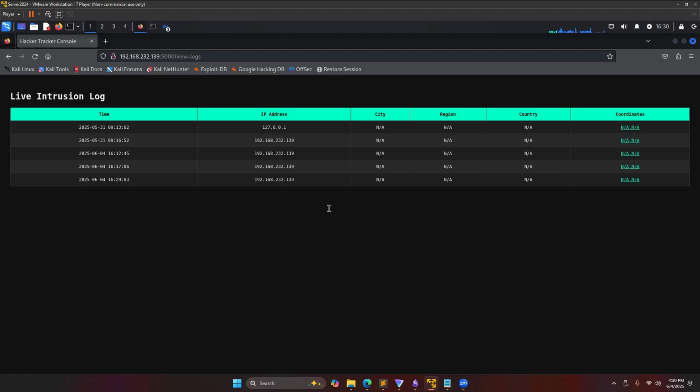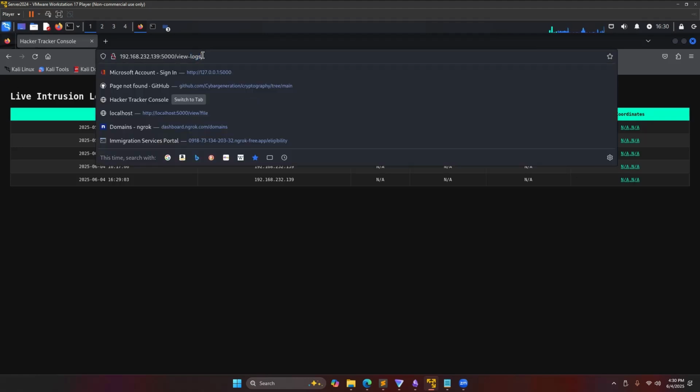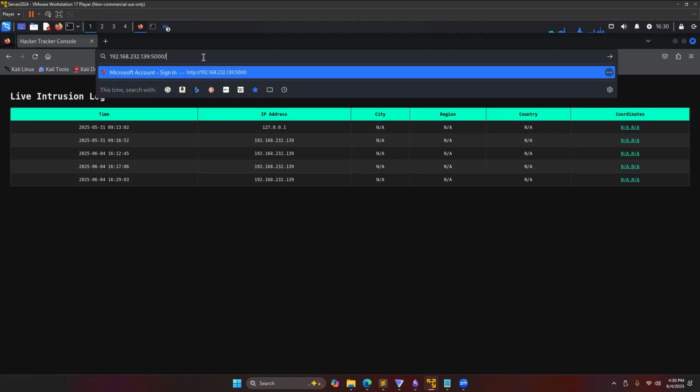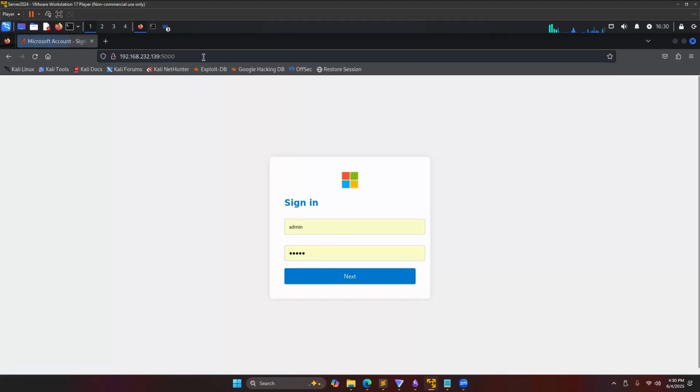Cool. So this is the script. It's basic, and it can be improved if you want to. I have the link in the description, and you can improve the script if you ever decide to. All the logs are saved in a CSV file, so if you prefer to use a CSV file, that's fine. If you prefer to use the web interface I have to view logs, that's fine too. Or if you just prefer to use a terminal, that's also fine.